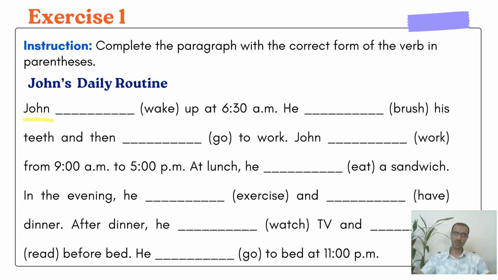So, for example, John wakes. We have to add s here at the end of wakes up. So John wakes up at 6:30 a.m. He brushes his teeth and then go to work. John worked from 9 a.m. to 5 p.m. At lunch, he eat a sandwich. In the evening, he exercised and have dinner and so on.